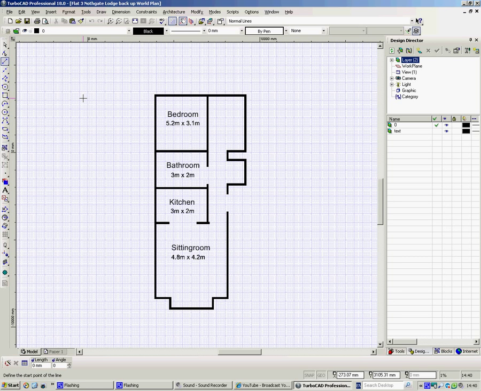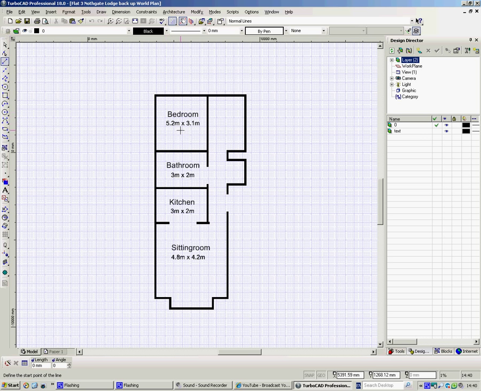This is a film aimed at estate agents and letting agents to show them how, using a combination of TurboCAD and Google SketchUp, you can greatly enhance the standard of presentations of the properties you're showing people. We're starting off here with a 2D view of a one-bedroom flat, standard sort of thing you'd find in a flyer from an estate agent.